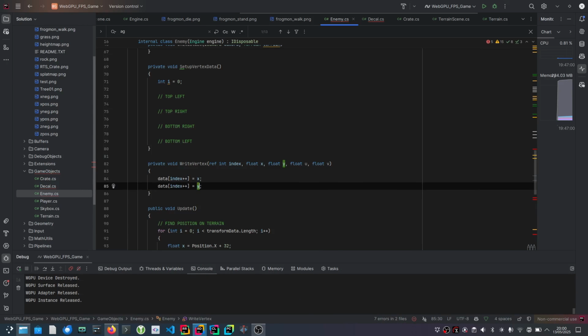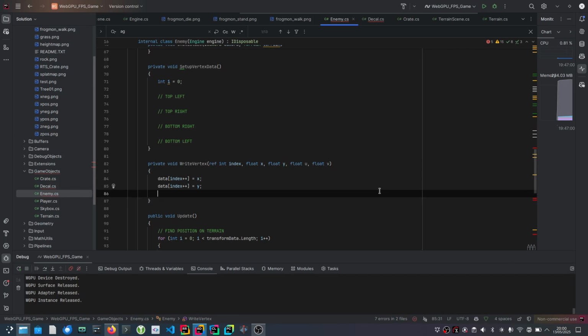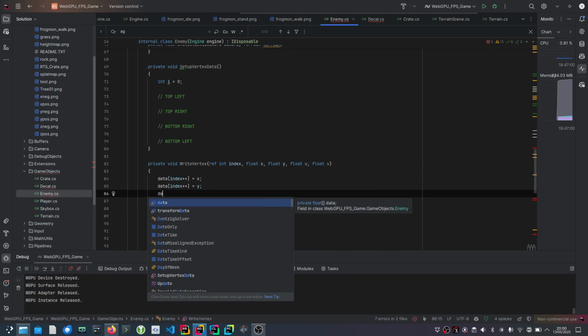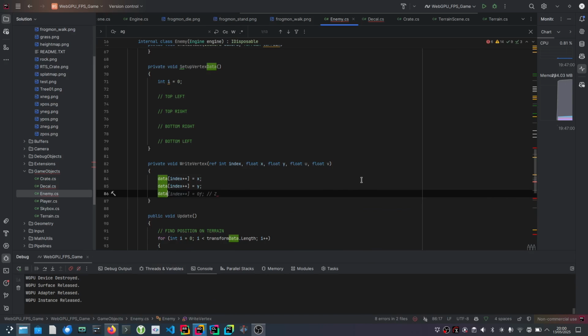So here I made a mistake because this is not going to be y. No, it's fine. I'm just thinking way ahead of myself. Just to explain what I want to do: I want a simple quad for our enemy. It's still going to be a sprite. I haven't even mentioned it, but it's basically going to be a billboard similar to our trees.